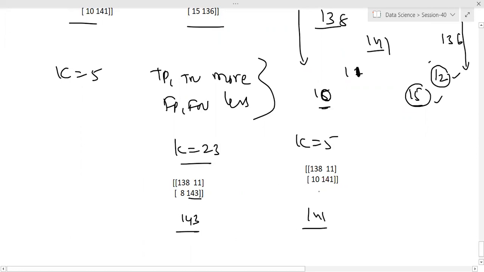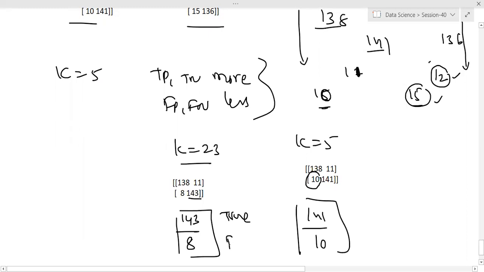Any other, friends? If you see here, we are having the negatives as 10 here, but here only having negatives as 2. Our required things are greater here, trues are more. This is false in both the cases. That means I can see 143 trues if I am using k equal to 23, whereas I am using only 141 if my k equal to 5. So this is not enough. We need to see the precision and recall also, if any difference is there.